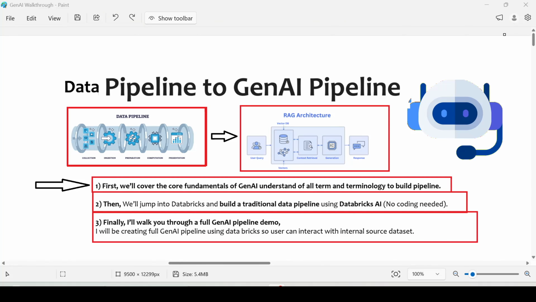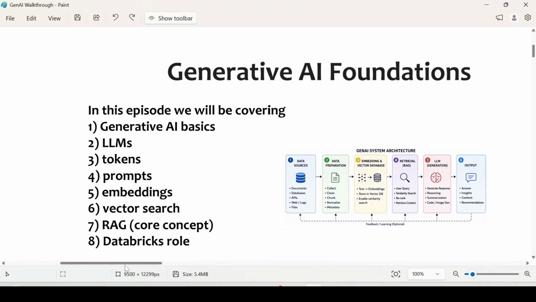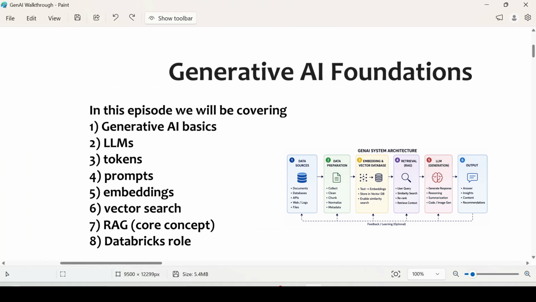With that being said, let's start with phase one of the generative AI learning journey. In phase one, we will be covering the fundamentals of GenAI terms as a foundation. In this step, we'll be covering what is generative AI, what is LLM, what is token, what is prompt engineering, what is embedding, what is vector search, what is RAG, and what is the role of Databricks for generative AI pipeline creation.